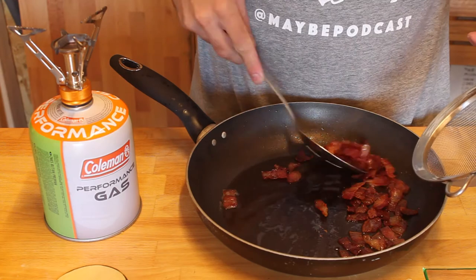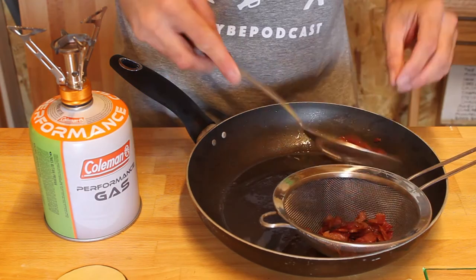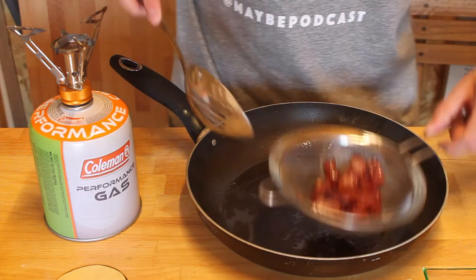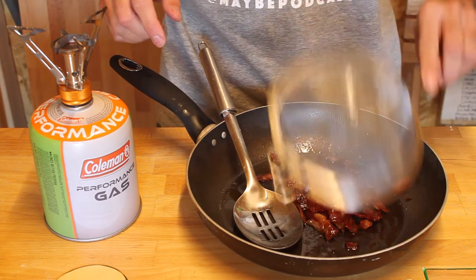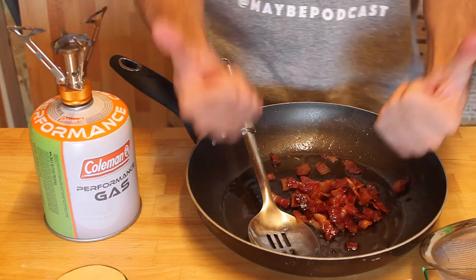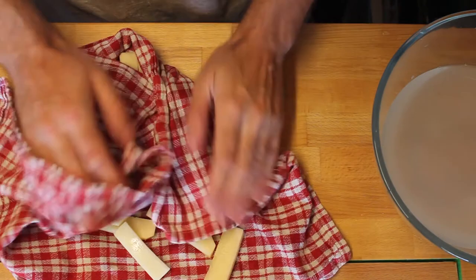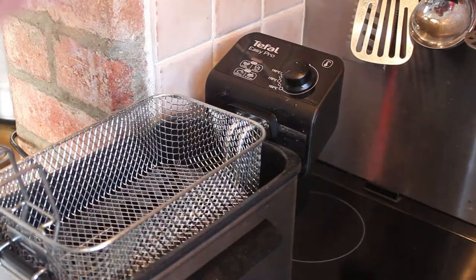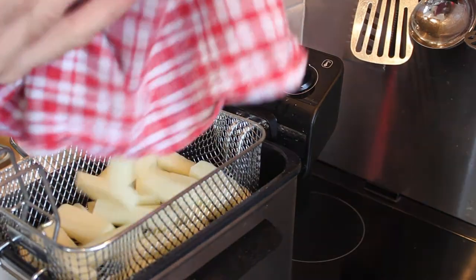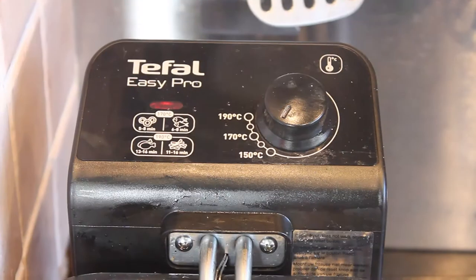Now depending on how fresh your bacon is you might want to clamp it down while you cut it. Now once the bacon is sufficiently crispy you just want to take a slotted spoon and a fine sieve and just make sure that you drain off all the excess oil and fat and then once you've done all that just basically tip it all back in, because why on earth would you want to do that — that's where all the flavour is. Now before we chuck the chips in the fryer I just want to make sure they're nice and dry and you can just do that using a tea towel. Now these are getting their first fry at 150 degrees, that's about 300 degrees Fahrenheit, and that's just to give them a blanch and to soften the inside.